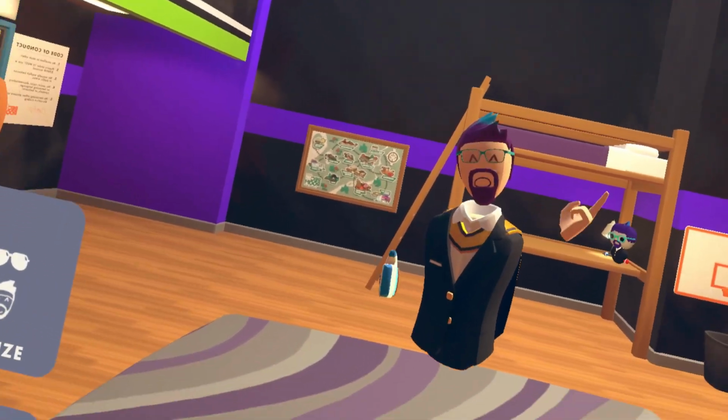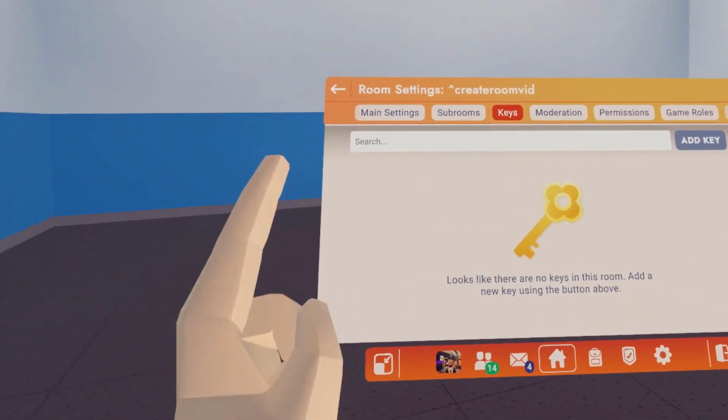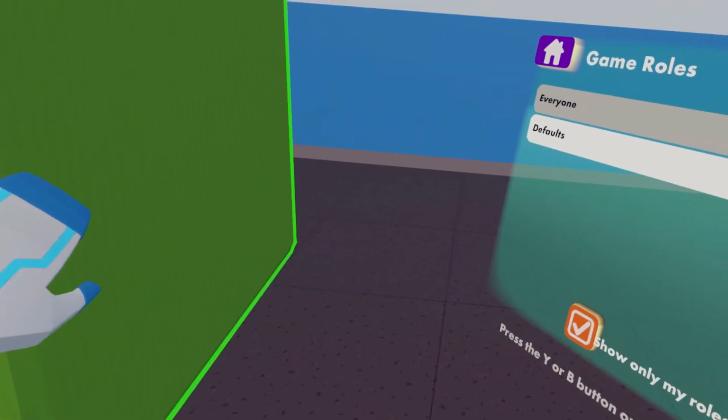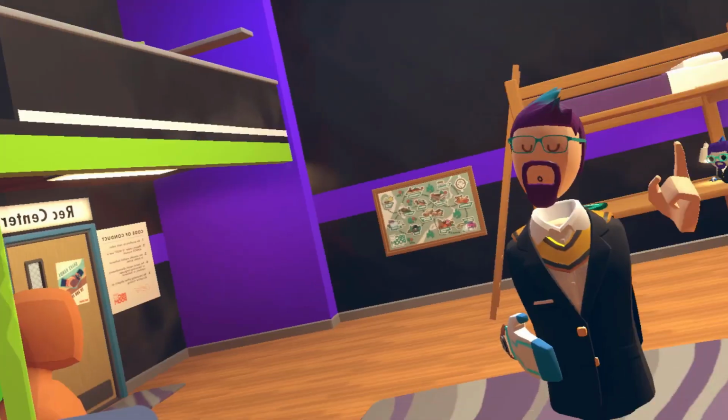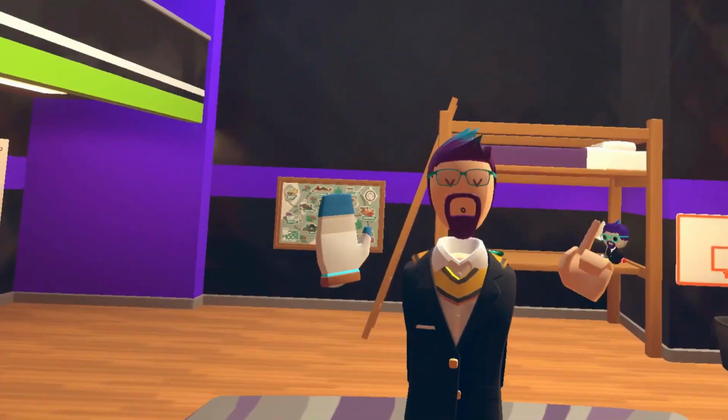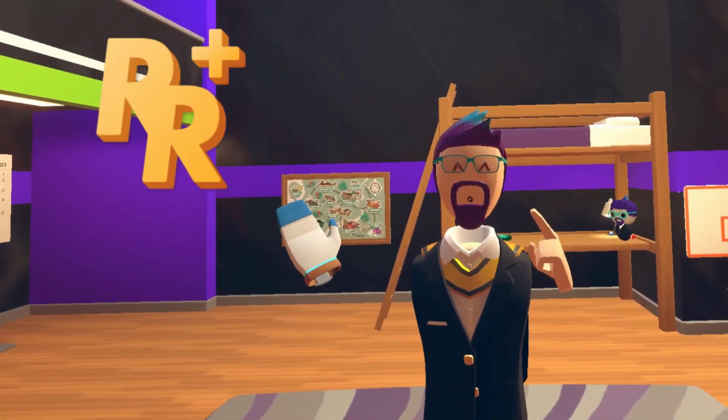Today I'm going to show you how to add keys to your room so you can make special unlockables like costumes, props, special roles, VIP areas, stuff like that. But just to warn you, you cannot get access to keys in your room unless you are an active subscriber of Rec Room Plus and my channel.